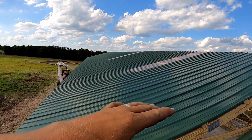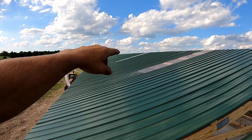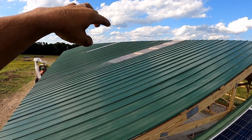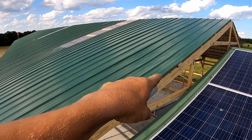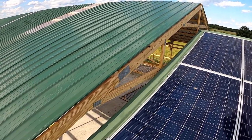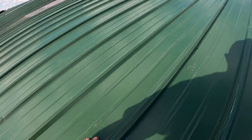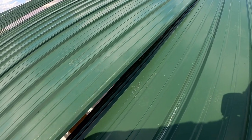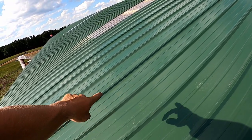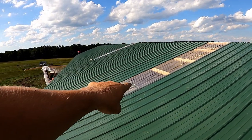So what we did was we went with the long panels, didn't cut any of them. And the ones where a skylight or a sky panel will be, usually this end would be below the previous panel. I'll show you, it'll be easier. So the way this works is every time you take your next panel, it sets over top of this one and gets screwed down, and it's like that all the way down. Well, where these ones are at, it's like that.